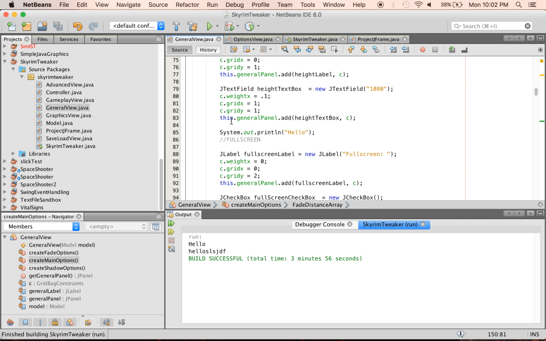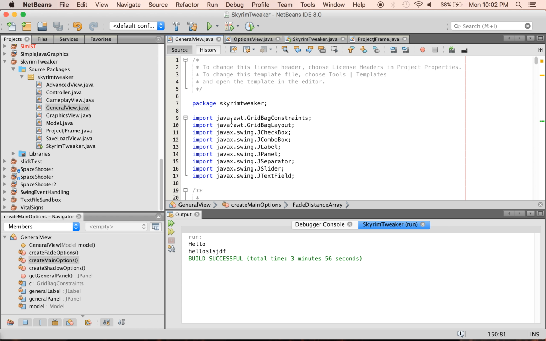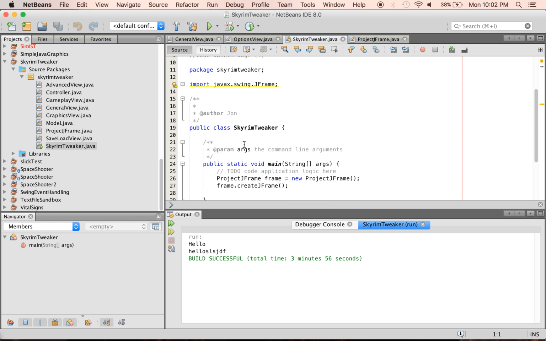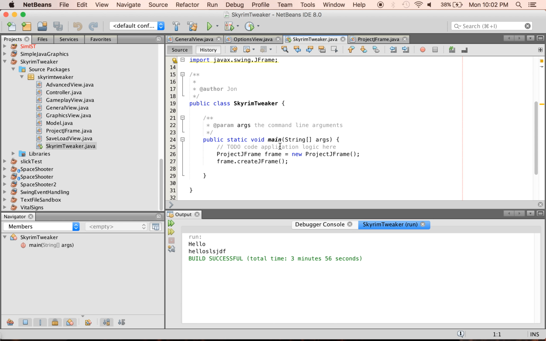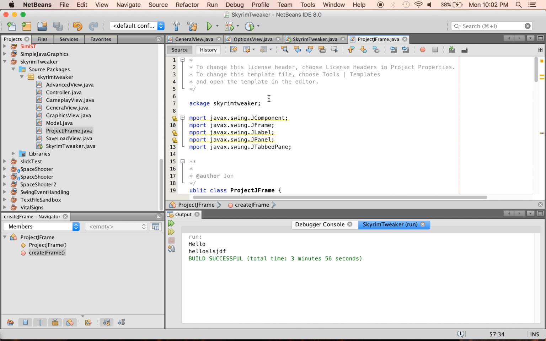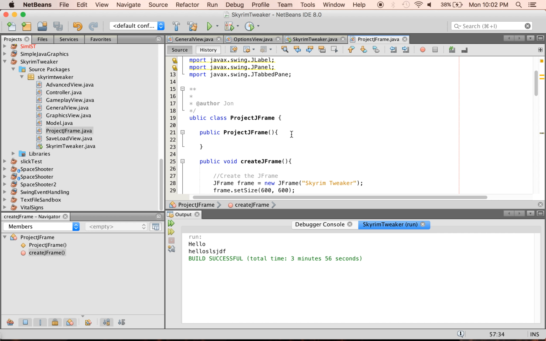Like I said in my introduction, I did a lot of refactoring and bug fixes. Let's see, where do I want to start? So okay, this is the main file, and this is where basically everything's constructed.